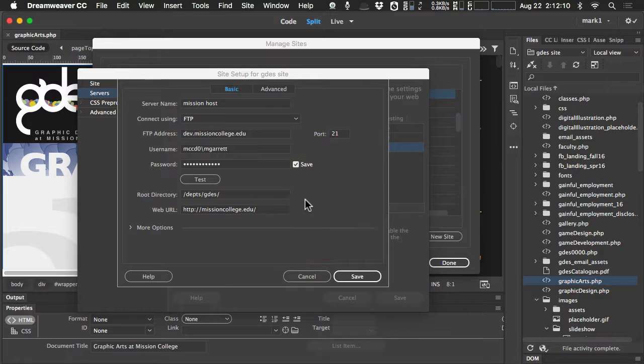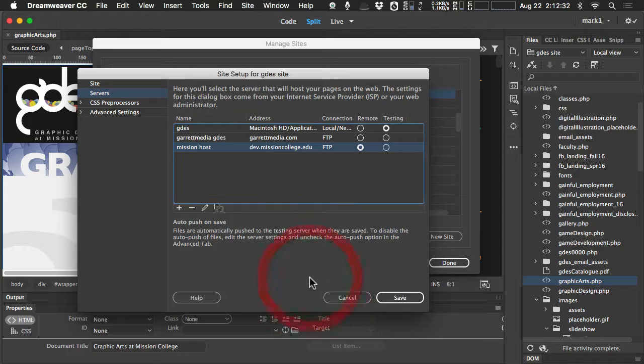So that means I am connected now to my web server. Here's my root directory. I'm not out in the open here. I'm actually in a folder called Departments, and then in the folder called GDES inside of that one. That is on the Mission College website, or an older version of it anyway. So that is my remote server.